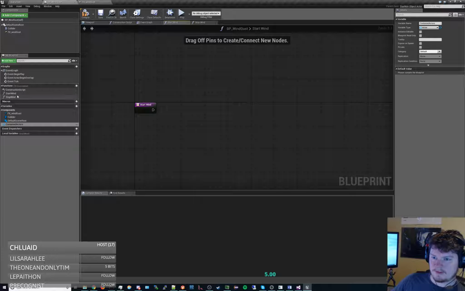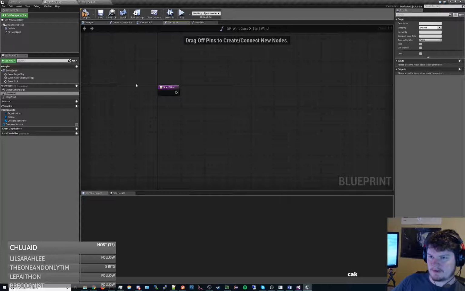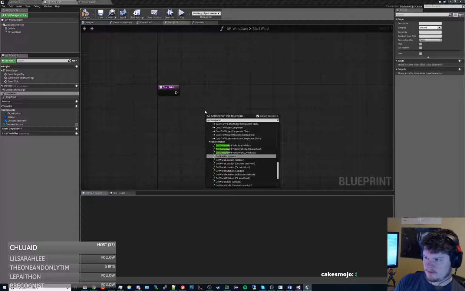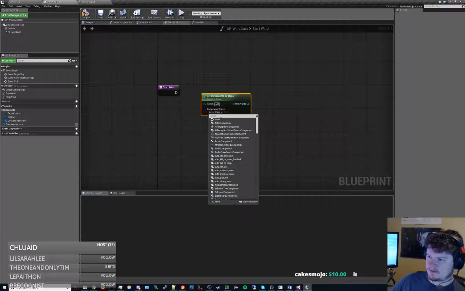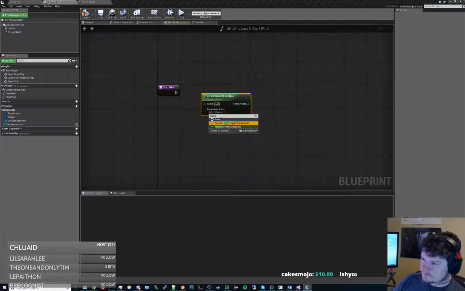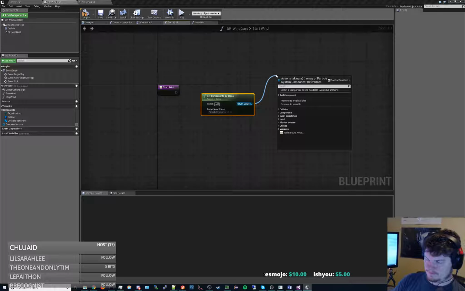Alright, so we'll have stop wind and start wind. If we start our wind, we're going to grab all the particle systems. So get components by class. Let's get particle systems, and let's go over and activate all of them.